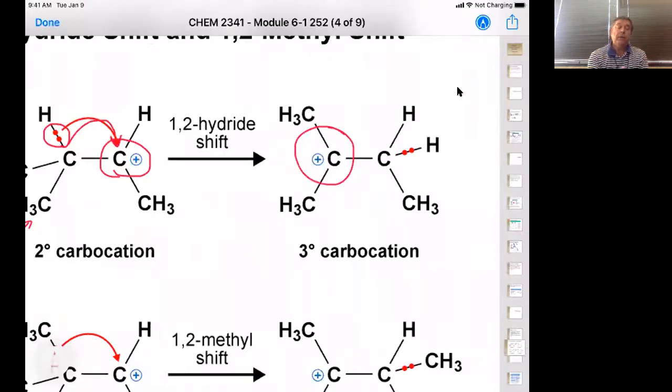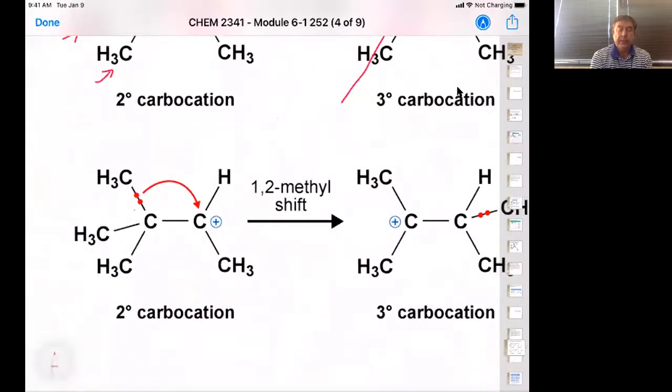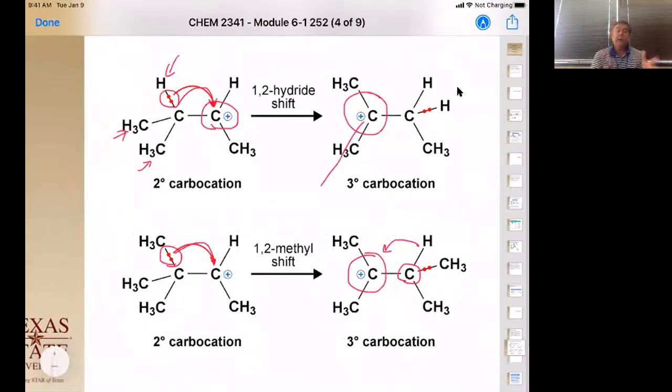But what if you don't have a methyl group or hydrogen available to you like you do here? Well, in that case, you take both electrons from that sigma bond and move them over one carbon to form your tertiary carbocation. Notice if you moved this hydrogen over here, it would reform a tertiary carbocation here, but that doesn't happen. You already have a stable tertiary carbocation, so it's only going to go once. It's only going to go from a secondary to a tertiary. It does not exchange from a tertiary to a tertiary. So only do it once. All right, so we want it to be more stable, and it will do it with this hydride shift or this methyl shift.